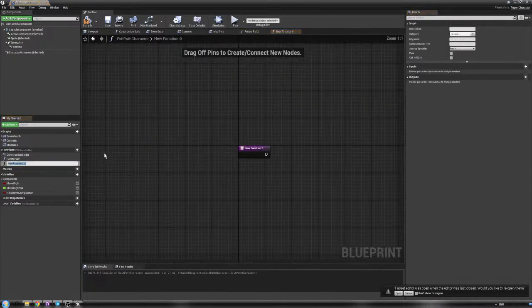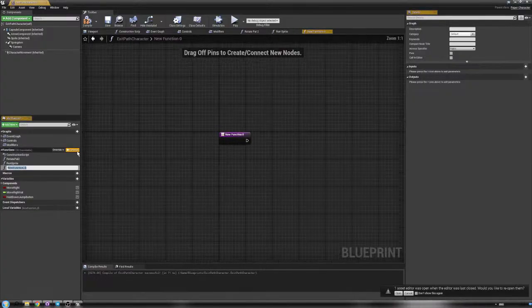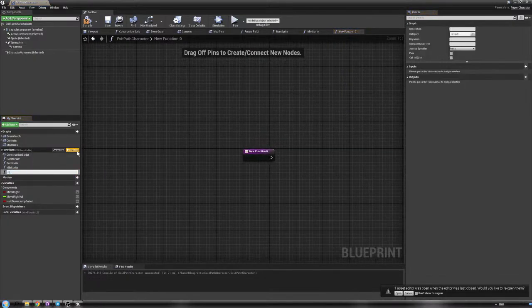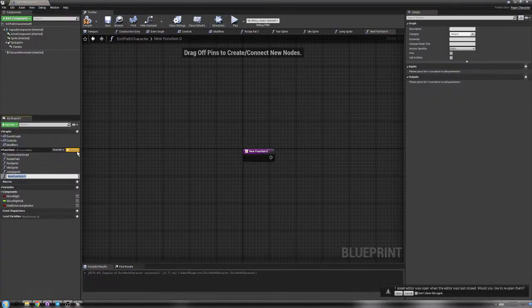Actually, I think I'm gonna make a few different functions for that because we're gonna use different functions for different sprites. So switch. Actually, no. Run sprite. Idle sprite. Jump sprite. And what else? Duck sprite.